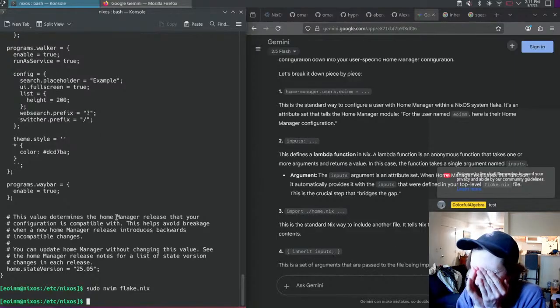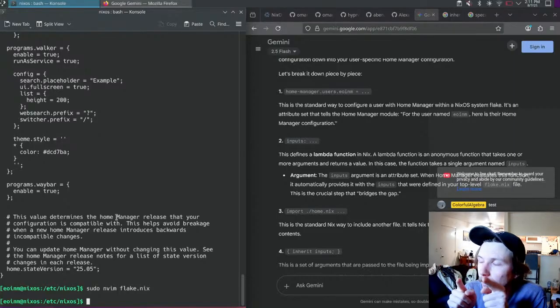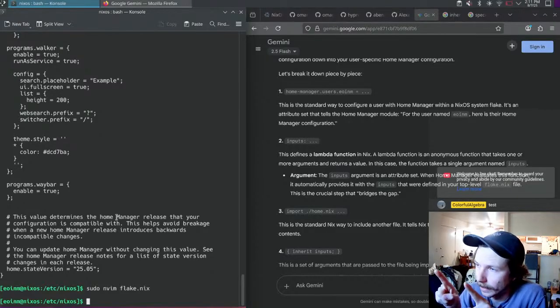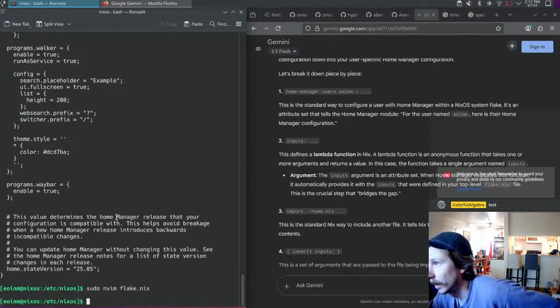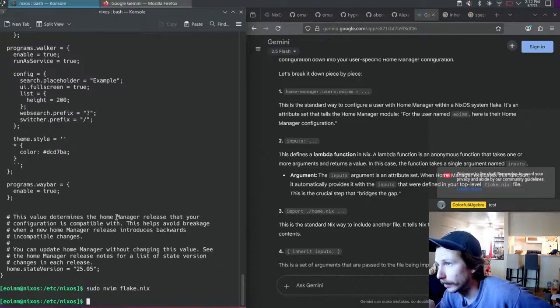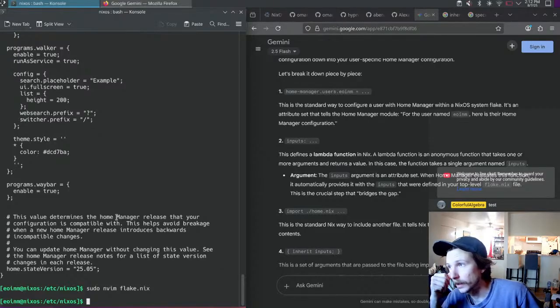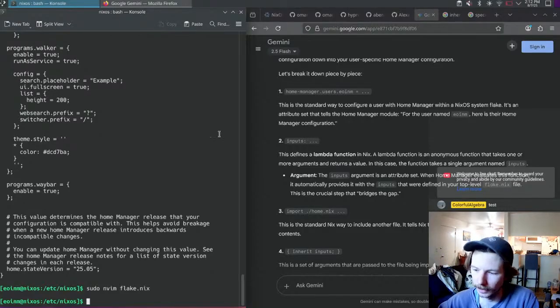But I guess a normal function is like: function equals, and then curly braces with arguments, colon, and that defines the name of the function, and then you have to return some attribute set. So I think that's the syntax.